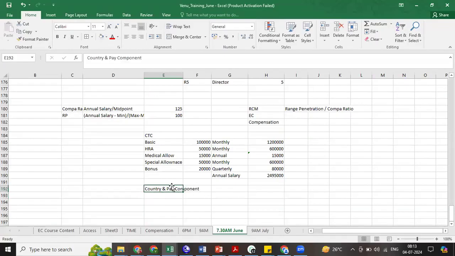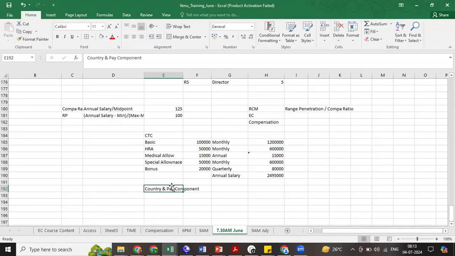We need it if you are implementing for a customer with multiple country operations. If my customer has operations in 10 different countries, each country will have different pay components. They operate from US, India, China, Japan, and so on. So every country has got different pay components. Let's say each country has got 10 components.